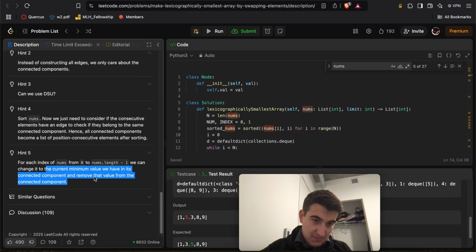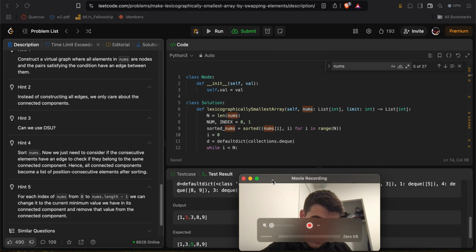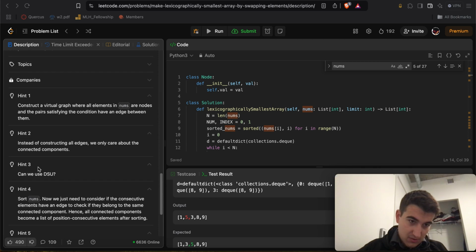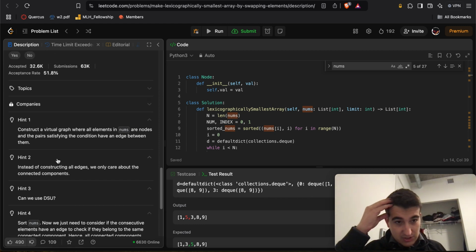Yeah, this makes sense. What is this, disjoint set union? Is that what DSU means? Yeah, I'm so tired. I just generally want to push through this problem. I gotta push through.